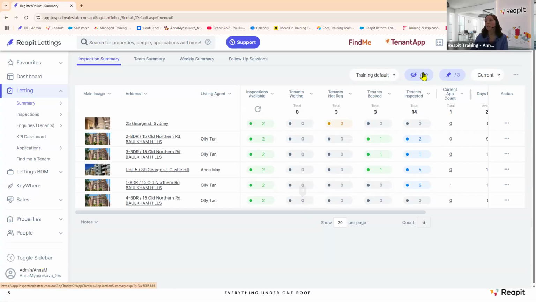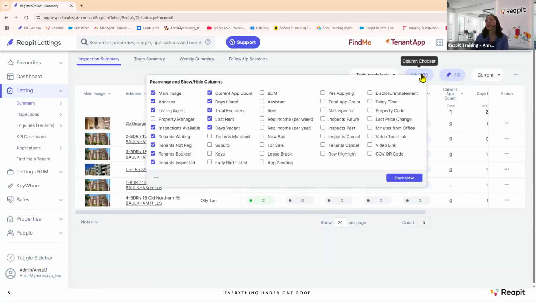First of all, we've got this customization tool on the right-hand side. This is where you can decide what you need to see on your screen to make all of those decisions. For example, does your screen show you the lost rent? Does your screen show you the days that the property has been vacant for?